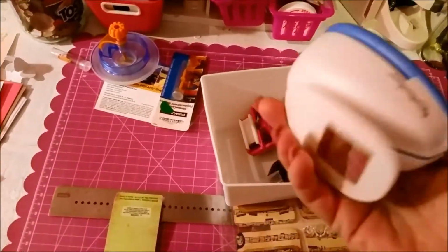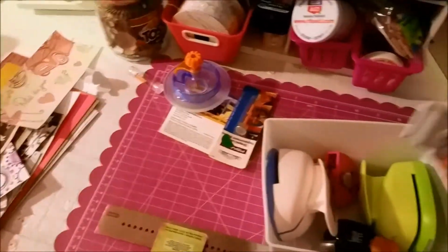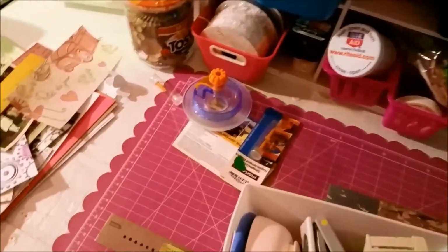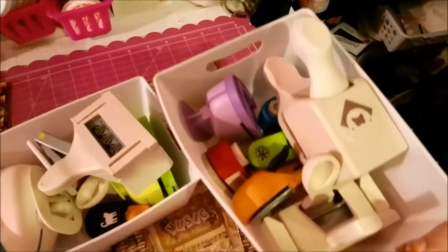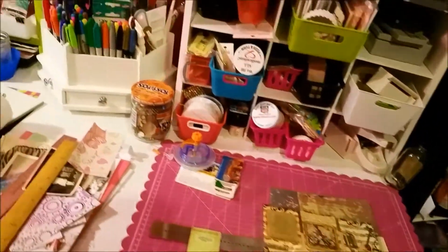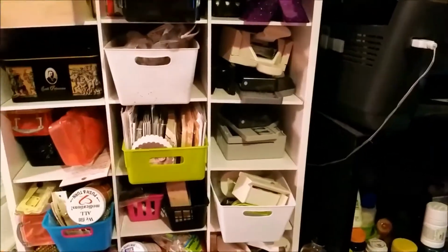Okay. So anyway, I got a corner punch, and I got a square punch and a little round punch, and I've got some other little punches, like this little flower one. But then the rest are all border punches. I try to find them on clearance, and I have a hard time finding many punches on clearance that I like, because I don't like paying like $15 and $17 for punches. That's why I don't end up buying them. But eventually I plan on getting some more.